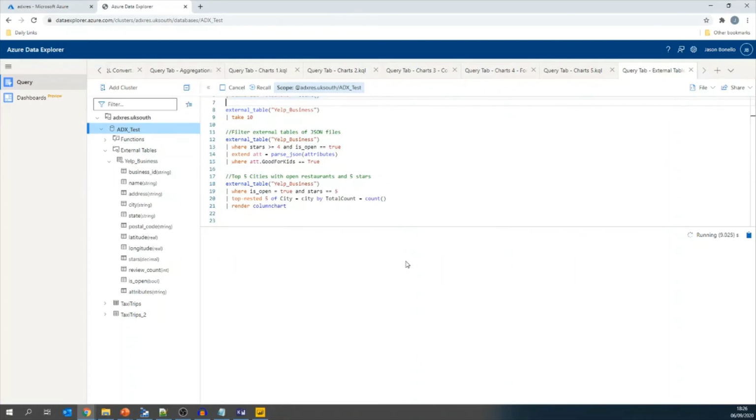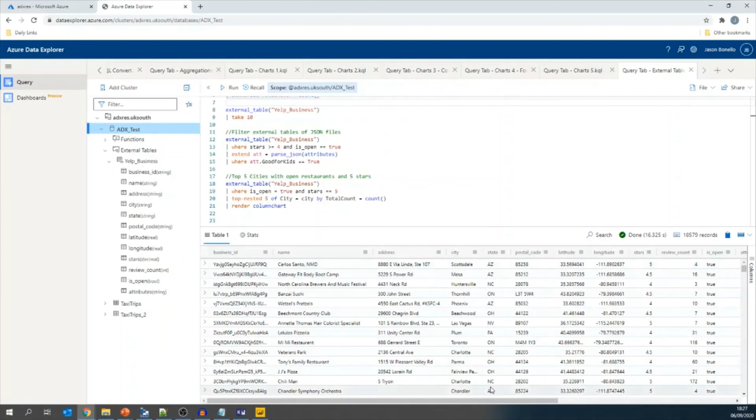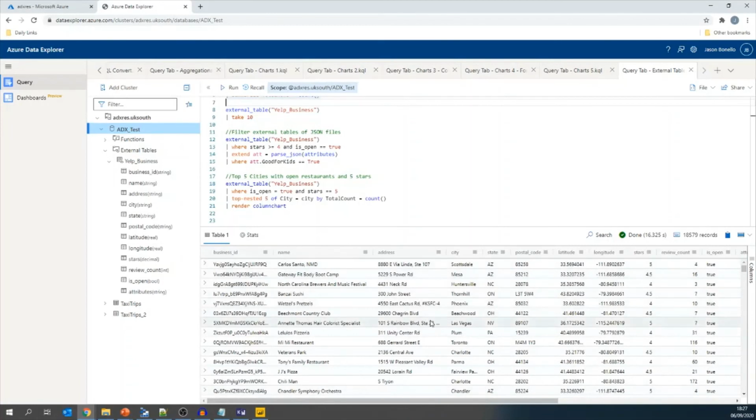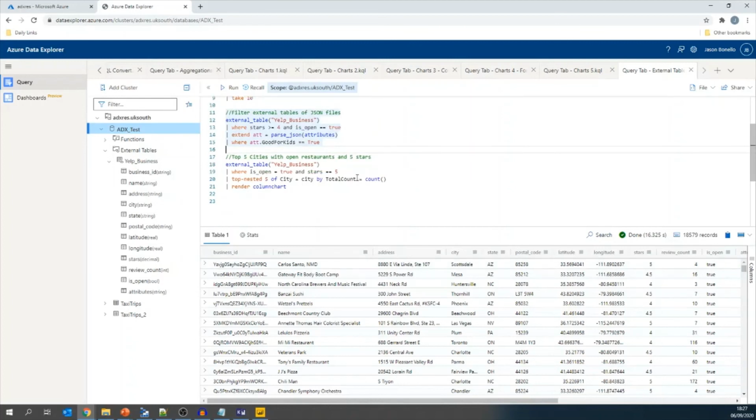And as you can see, in the meantime, all of the data that we have inside the semi-structured JSON file is being queried, and we will get the results in here. So we got the results back, and we can see which businesses fit that particular criteria.